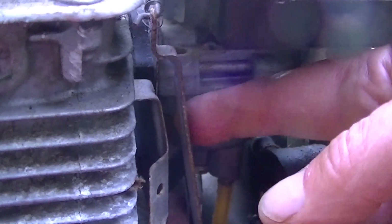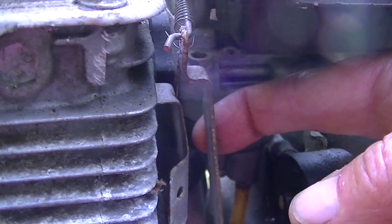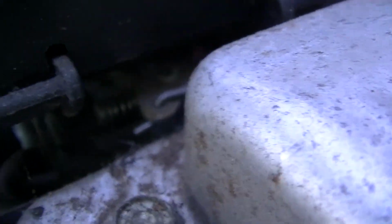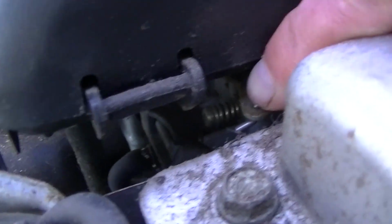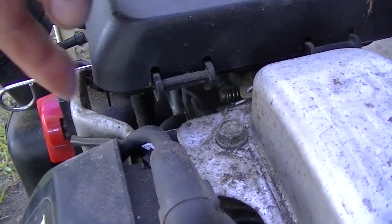A couple of things I want to point out. From this side, you see the governor here. Now right now it's wide open. So this would be shut down here, and in there you can see it moving back and forth. There's no other holes to put in a manual throttle or anything like that. And I can't even see where the, oh yeah, I think that's an idle adjust down there. You can probably get in through this side over here.